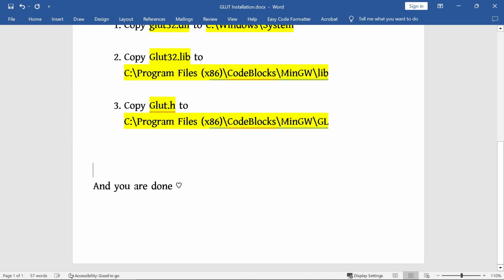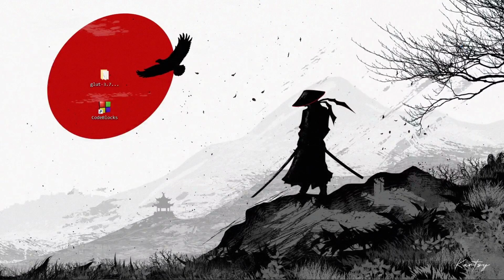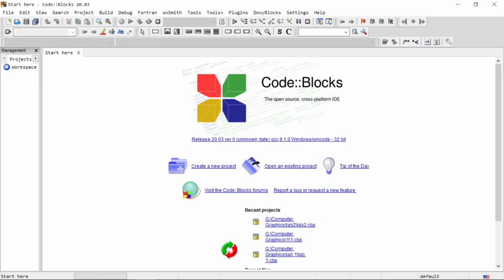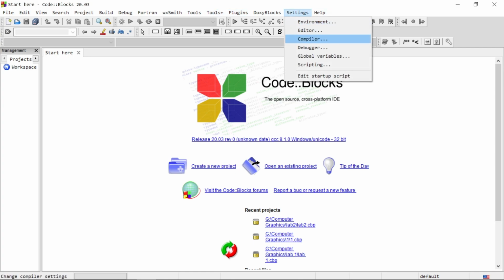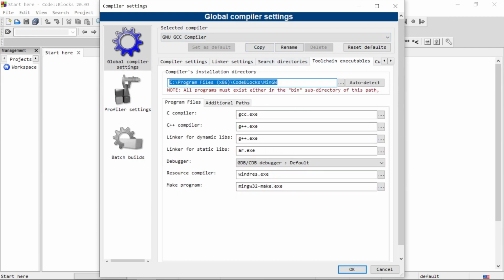But there are some settings in CodeBlocks you must change. I will show you. First, go to Settings, then Compiler, then Toolchain executables.